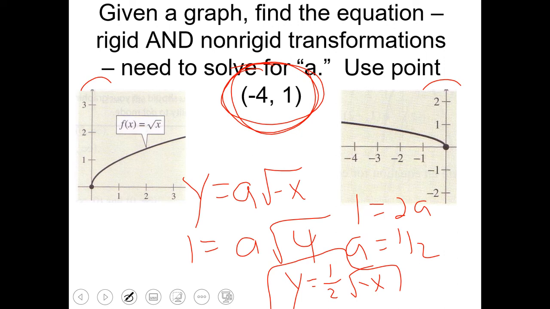If you're wondering, well, what if you put the a on the inside? You would get a slightly different answer, but it would be equivalent. So obviously, I would give you credit for any correct answer, but my advice is look for the vertical stretch or shrink, which means put the a on the outside, because for some reason, that just always seems to be an easier way to do it.